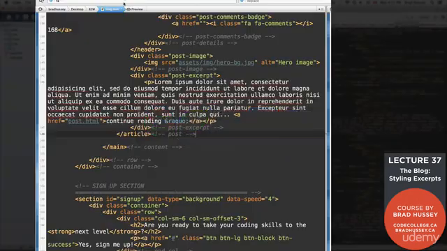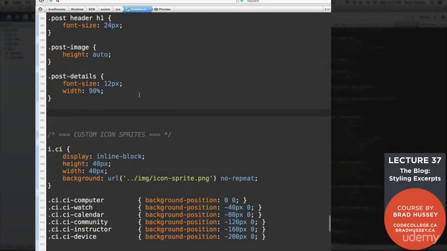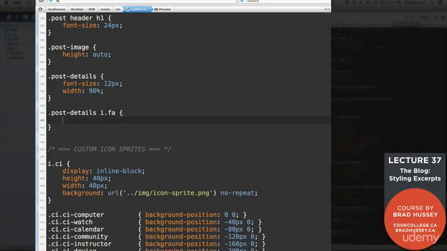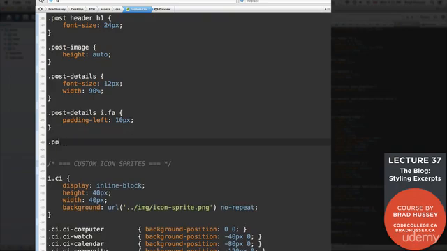So now let's go back to our CSS and continue from where we left off under post details. Now we can select post-details and then .fa. So that selects the i with the class of fa. Padding-left 10 pixels. Okay, and then now we want to select post-details .fa and :first-child.